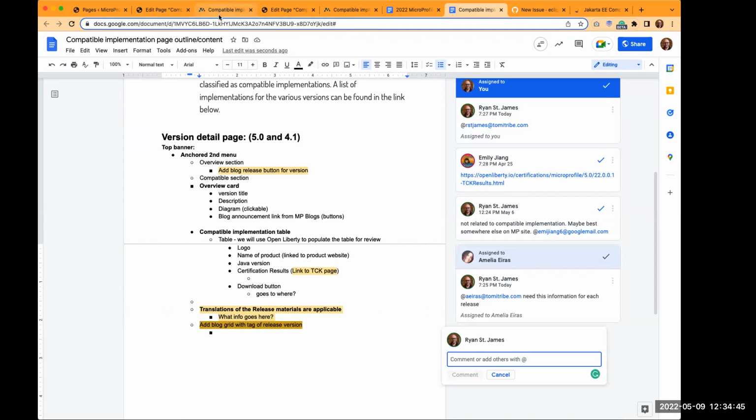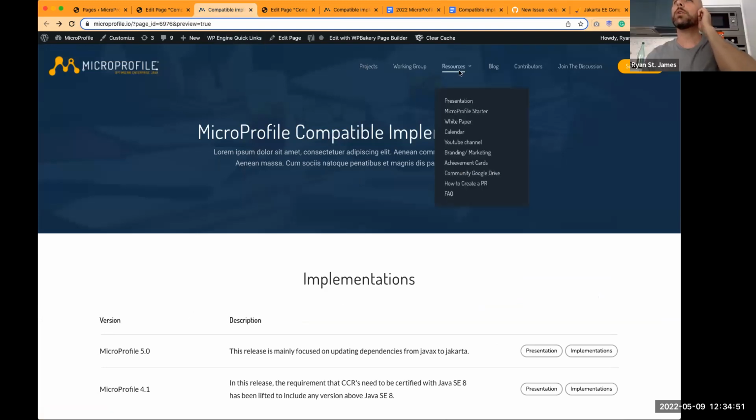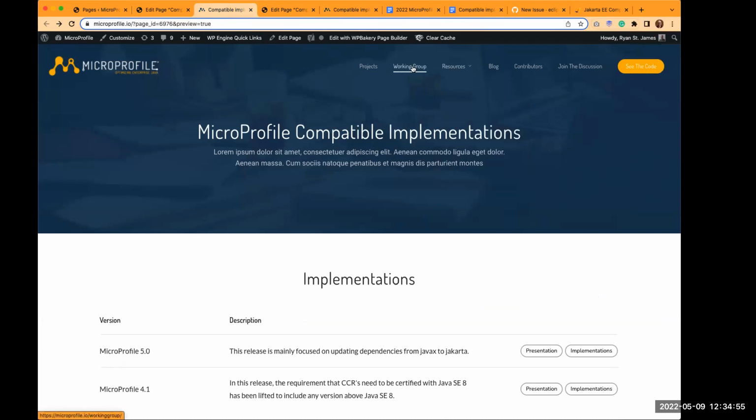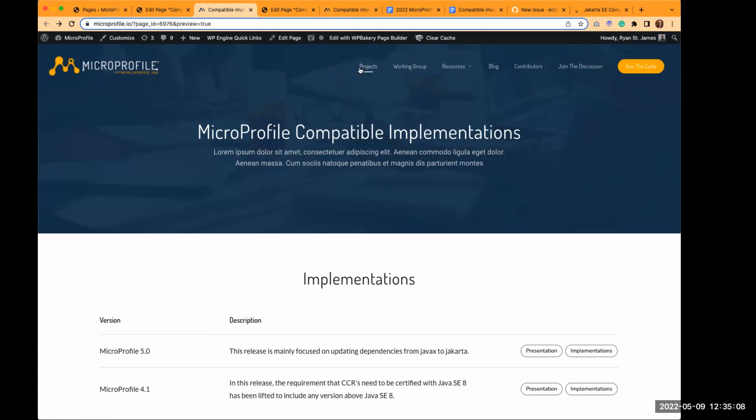As far as I see, let me open the website. Well, I don't know if it'd fall better under, I guess not resources, but under working group. No, we should have a new page that just says compatible implementations, a new tab. Yes, let's do this. We can put a new tab. We're going to slowly run out of space sooner or later, but this is really important and it cannot be hidden.